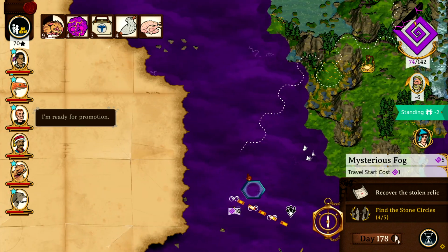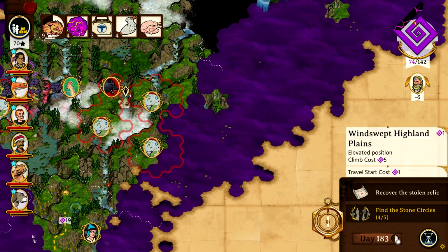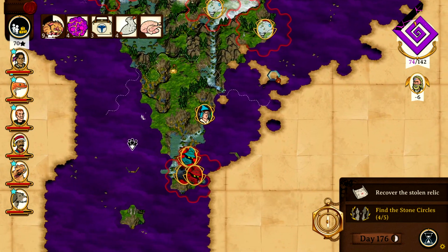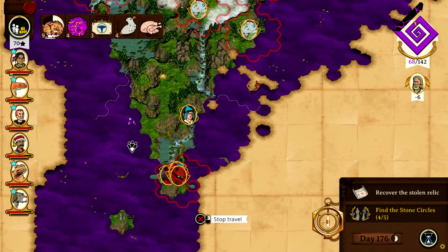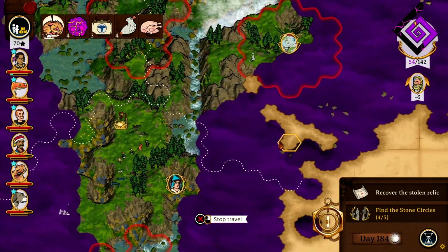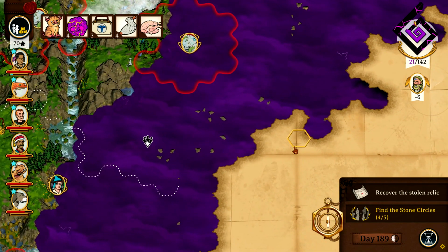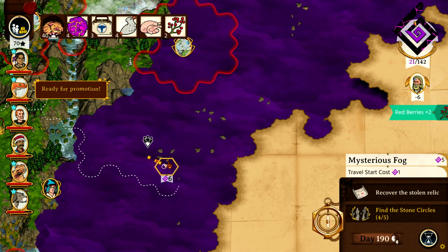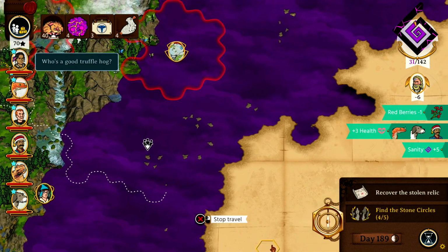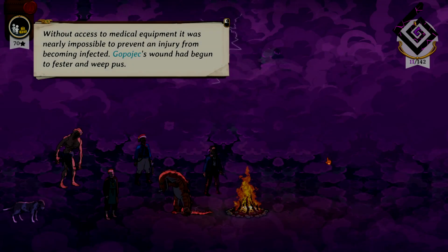So, I mean, where the hell do we go from here? I suspect probably going to be in this direction. So let's head over here and just see what happens. Oh, Juby's up for some digging. I don't know what you're going to find. Berries! I will take the berries. I mean, it is just a case of roaming around in the dark now.